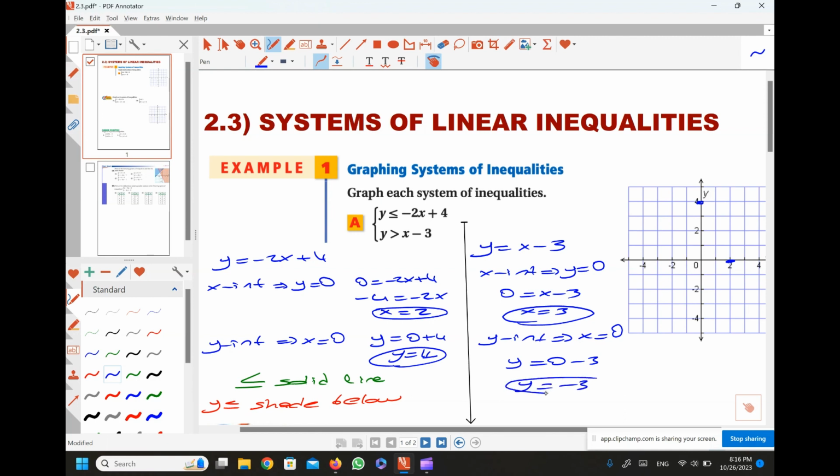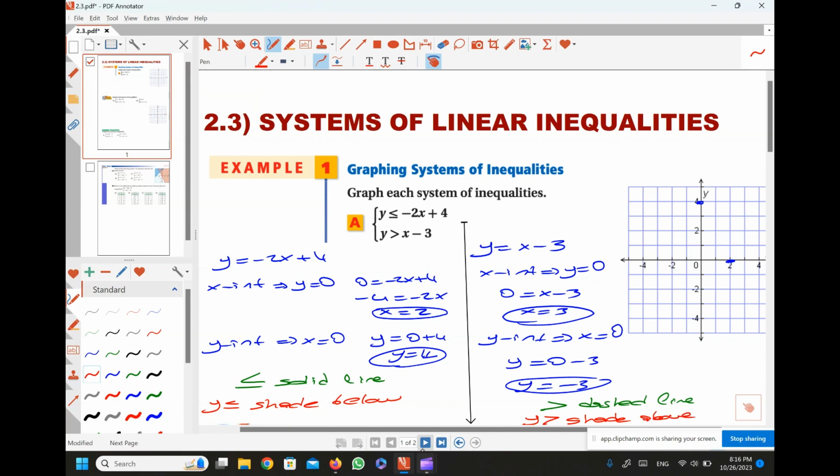So you get your intercepts, (3, 0) is your x-intercept, (0, negative 3) is your y-intercept. You plot 3 on the x-axis, negative 3 on the y-axis. And then, what kind of line should we use? Look at the inequality symbol. We have greater than, which requires using a dashed line. And about the shading region, this is y alone on the left, greater than right beside it. y is greater than means we have to shade above the line.